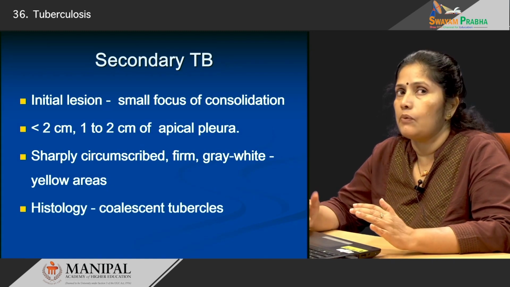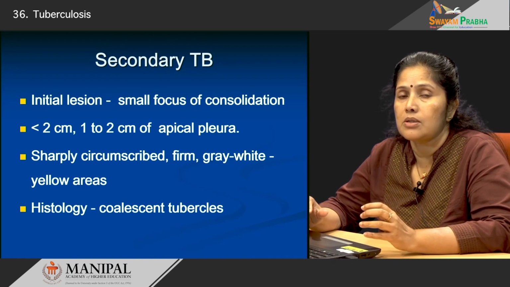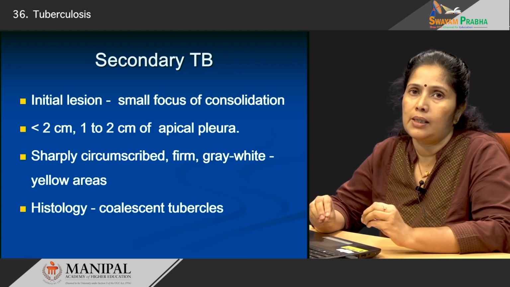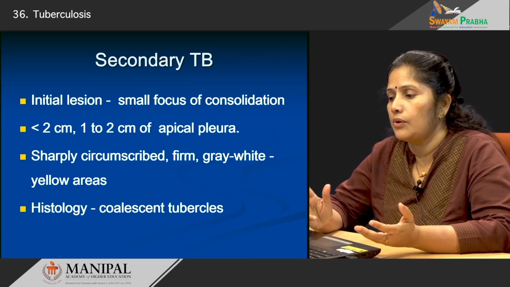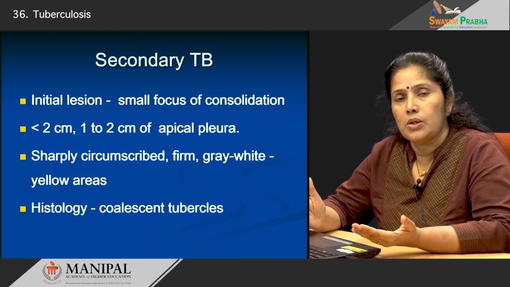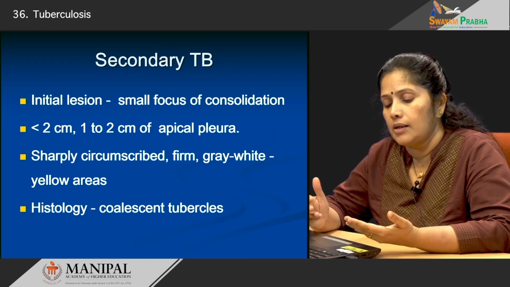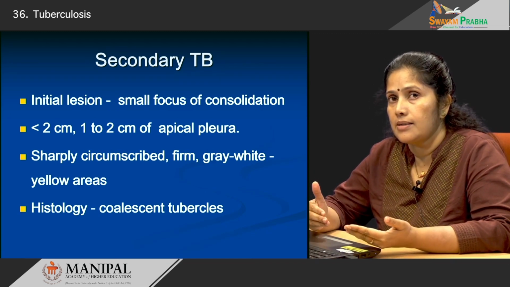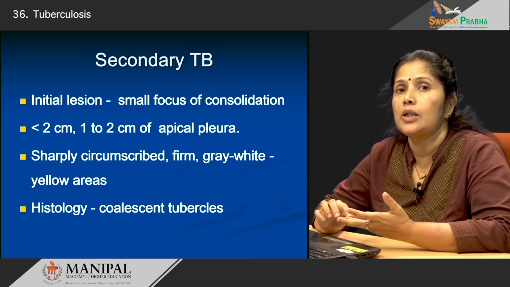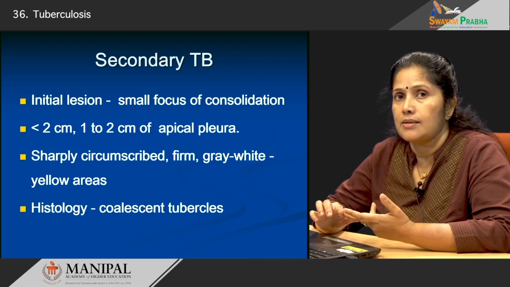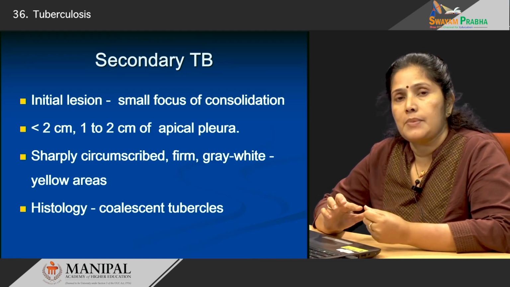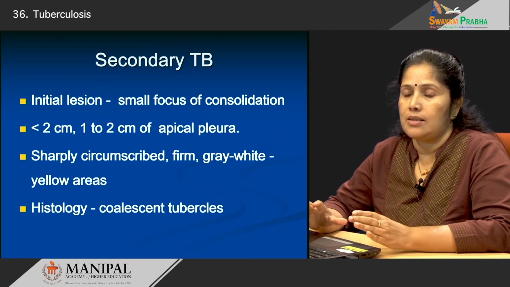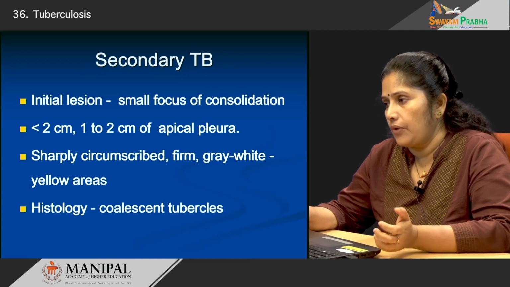And in histology, as we have already discussed in primary tuberculosis, these patients show the classic diagnostic finding, which is the granuloma. If you recollect, a granuloma is also known as a tubercle, and a granuloma contains the special cells known as the epithelioid histiocytes, the giant cells, the lymphocytes, the plasma cells, and the central caseous necrosis. So, that is the hallmark of the histologic finding.